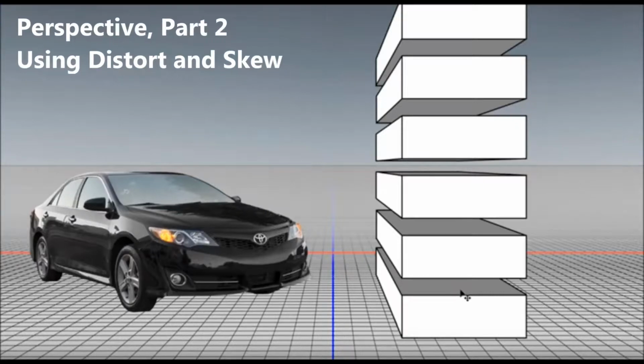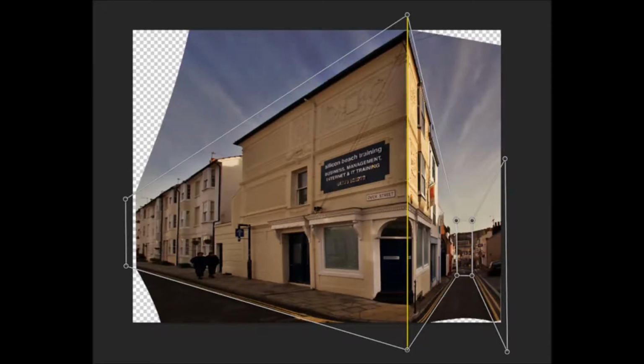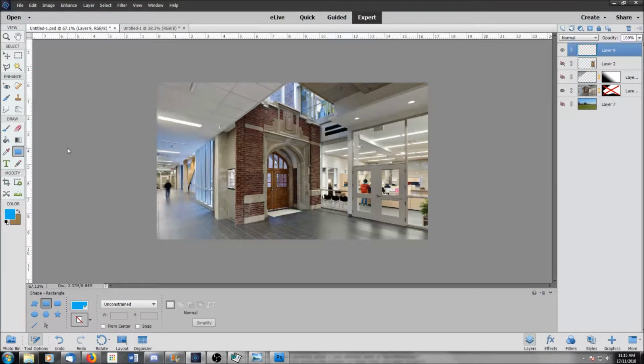Well, we've already looked at why knowing where your horizon line is very important when digital compositing, but it becomes even more important when you are working with architecture. Both interiors and exteriors have a lot of perspective lines, and you're going to need to know not only where the horizon line is, but also where the vanishing point is. So when you have a picture like this, how do you go about finding your vanishing points?